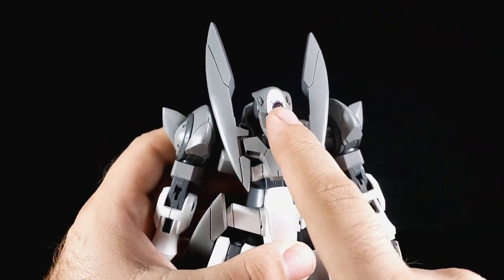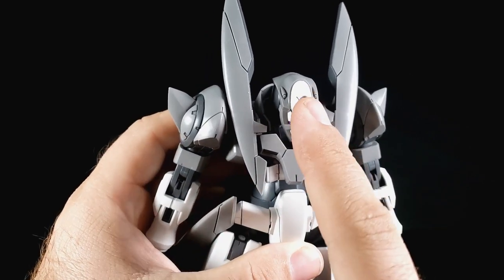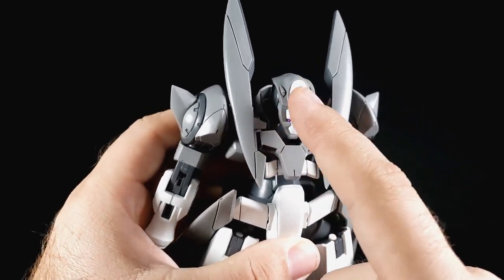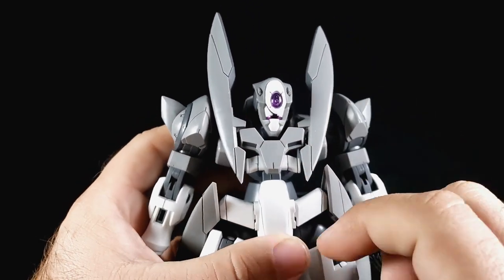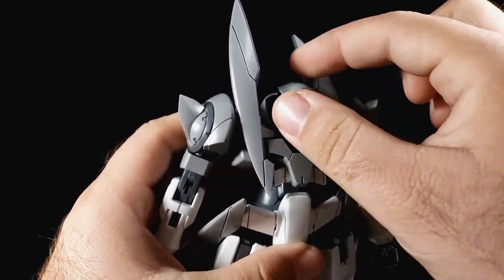But it does have a big old camera right there. There is a purple sticker back in there. I believe it's a couple. I think it's one around the edge and then one on the top, which is pretty cool. It's got little bitty Vulcans right there.